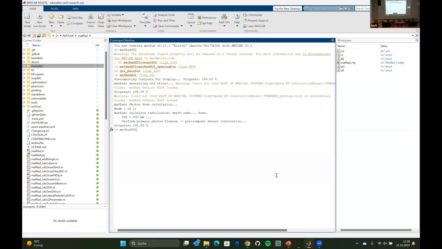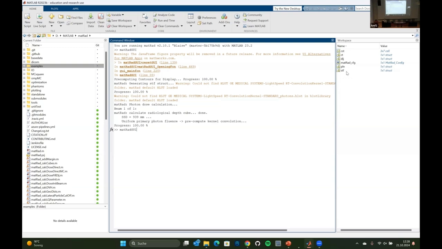So in the background, just to show you this, we created a lot of logic to enable this. And the nice thing about matRad is you can directly look at this if you have the source code installed. It doesn't work with the standalone. You need the MATLAB environment and can really look at what actually happened.